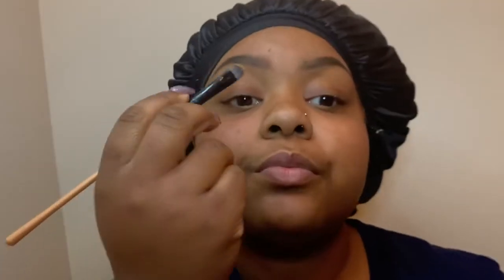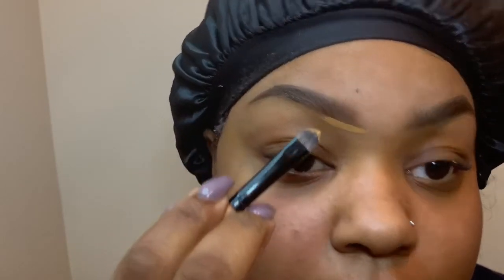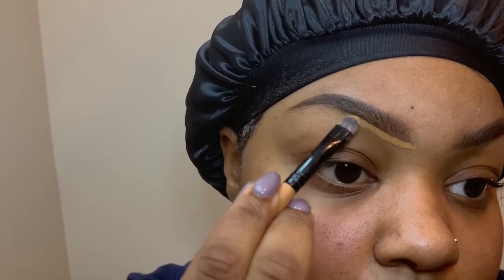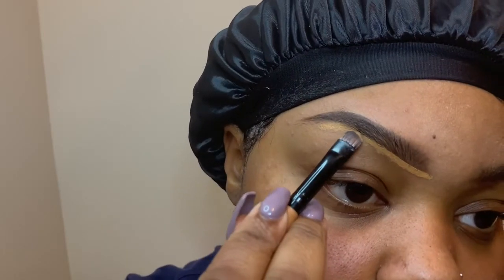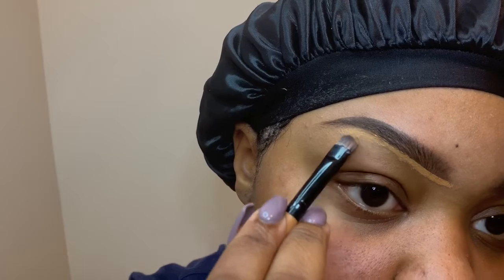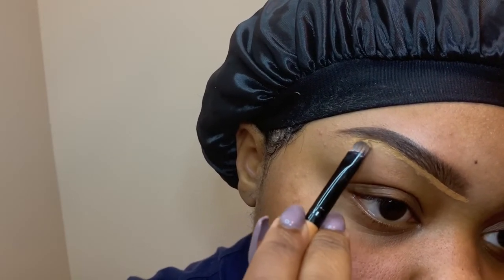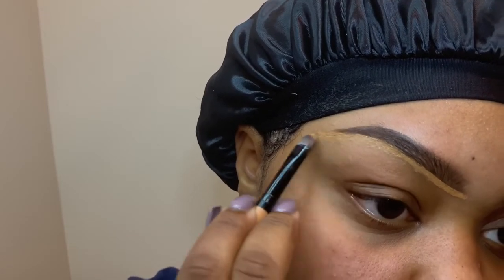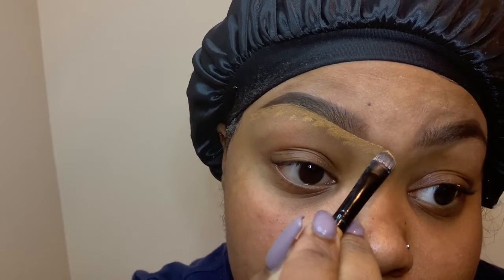This is my go-to concealer for my brows. It's the LA Girl Pro Concealer in the color Fawn, I think. And then just going slow with this process right here and making an outline and going right underneath that brow and cleaning up all the stuff we don't want. Go ahead and start dragging some of that concealer down and start blending that in.